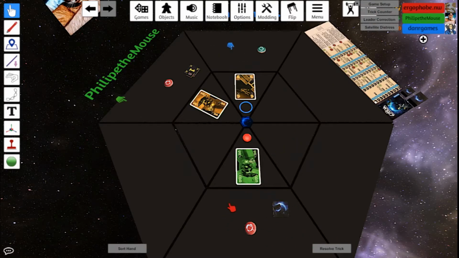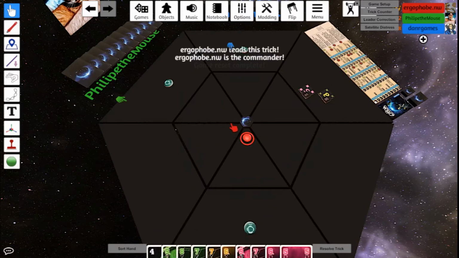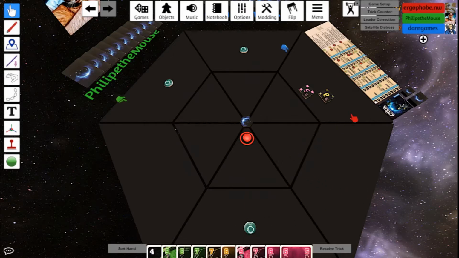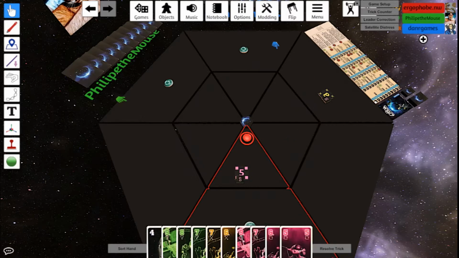Another important thing to pay attention to is remember who is the commander, and that you know at least one card the commander has. Oh, I see. The person who is the commander has the 4 trump. I am the commander again. Interesting. First, somebody has to win the pink 5, and then second, the yellow 8. Okay, dokie. I am doing this.